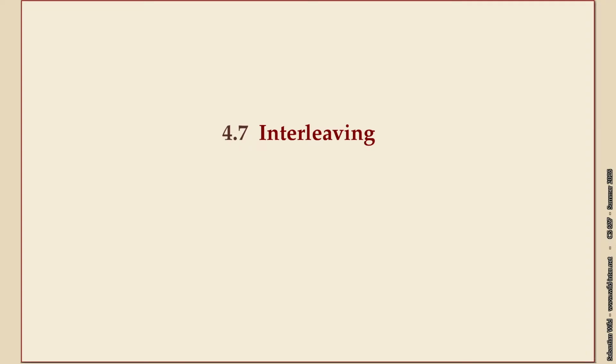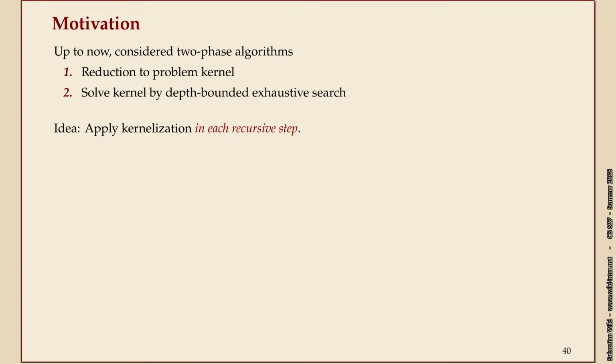There's a final section in this algorithmic part, fixed parameter algorithms, that I want to briefly mention. It's a nice little trick to combine techniques. Compared to the others, it doesn't improve things by just as much, but it's certainly a simple thing well worth doing. If you ever do this in practice, I think this is going to have an impact. It won't reduce the exponential growth though, but we'll see. That's called interleaving, and the motivation comes a bit from an extreme case that I'll also show you in a minute.